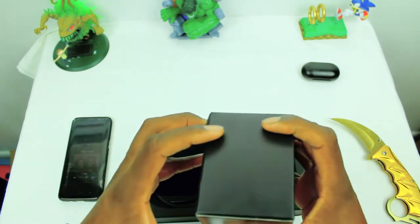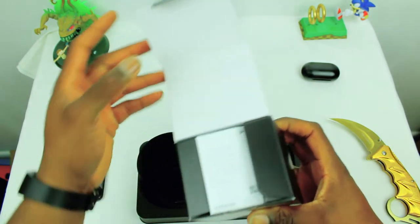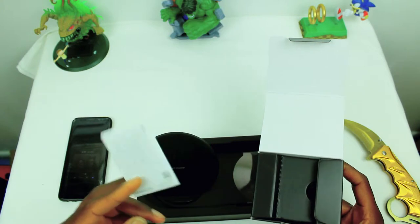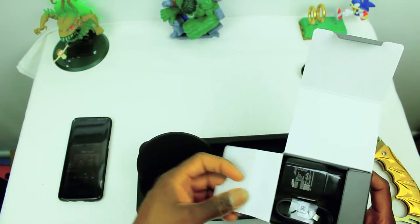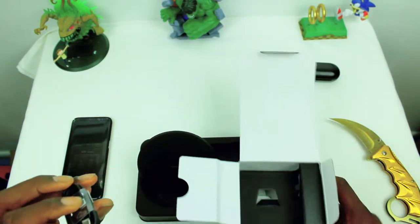Let's see. How we get in here? There you go. Thank you. Dang, stuff falling. Thank you, Samsung. Quick start guide. You know, as Floss would say, use with books and shit. Plug it, file it. I mean, it's a wireless charger. Can't be that difficult. Man. Got the, what was that, USB-C? It's USB-C.